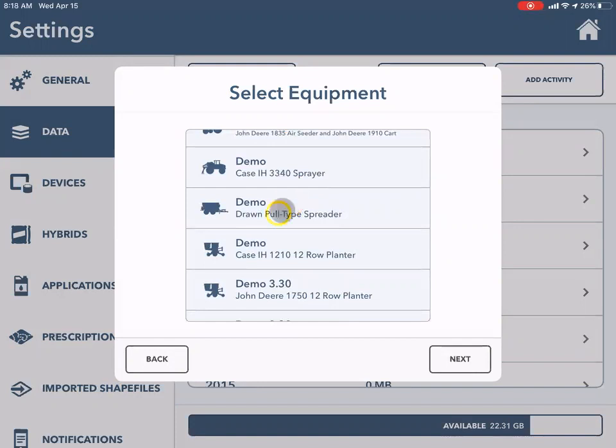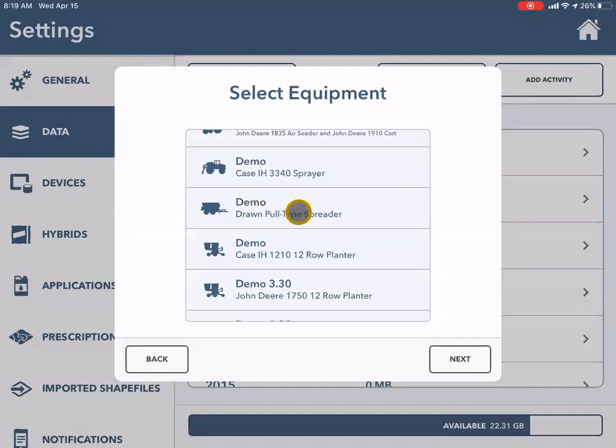So even if you make the application, say it's a soybean seeding application, and you did it with a planter, you can report it, you can say you did it with an air drill, and then it will be in pounds per acre instead of seeds per acre. Vice versa, if you actually seeded it with an air drill, but you'd like to see it in seeds per acre, you can just add a generic planter and say that you seeded it.